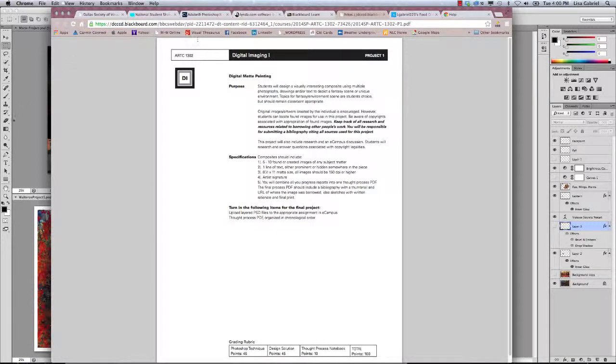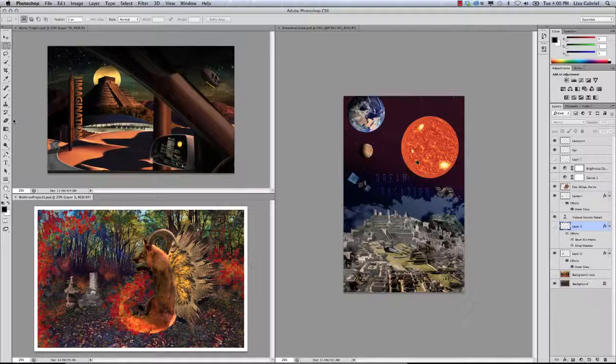At least in these examples, all of the ones created here in these student examples, the students were able to locate images online and repurpose them for these collages. Okay, so that kind of goes back to your copyright discussion where you were talking about borrowing others' works and reappropriating them in your work. That's what you're going to be doing here. You can also use scans from magazines, you can use scans from books, and or you can also use your own photography here. But a lot of times the best bet for this project is found imagery of some kind, whether it be on the internet or in your personal collection.